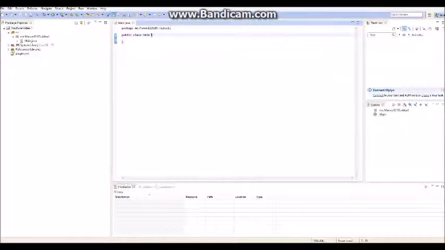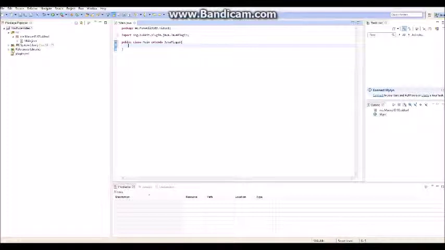The first thing you're going to want to do every time you make a plugin is right after this main, add extends JavaPlugin. Every time you use something for the first time, such as JavaPlugin or something else, if you mouse over it and click Import JavaPlugin, that adds this line of code right there.